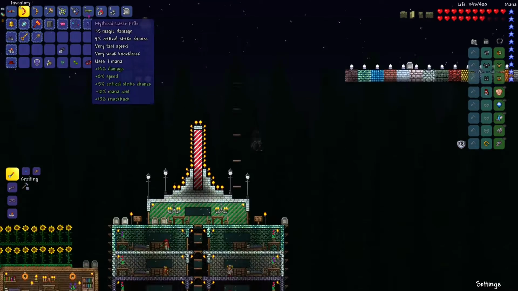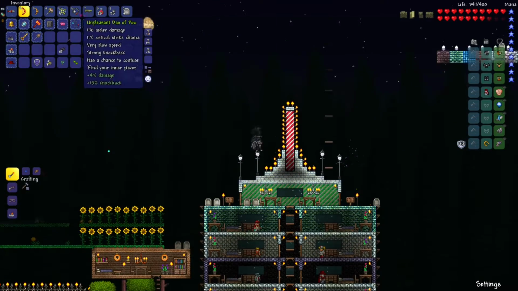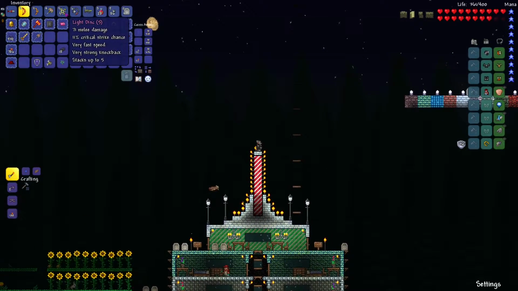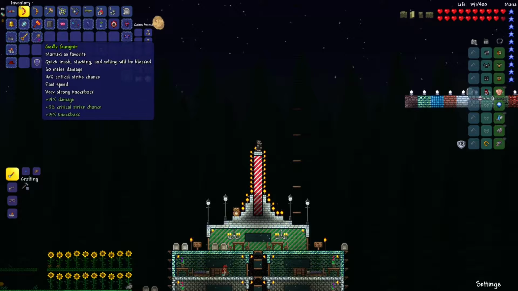My weapon loadout consists of the Laser Rifle, the Flower of Pow, Light Discs. Light Discs are still pretty solid. And I have an Excalibur and Gungnir.